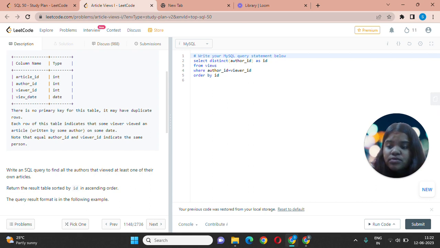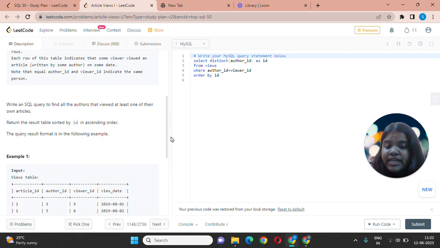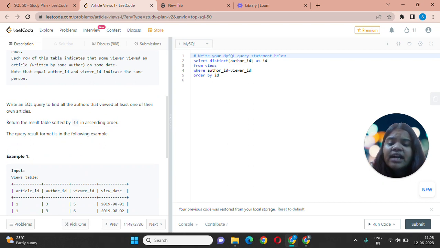So we need to write a query to find all the authors that have viewed at least one of their own articles, and return it in ascending order.